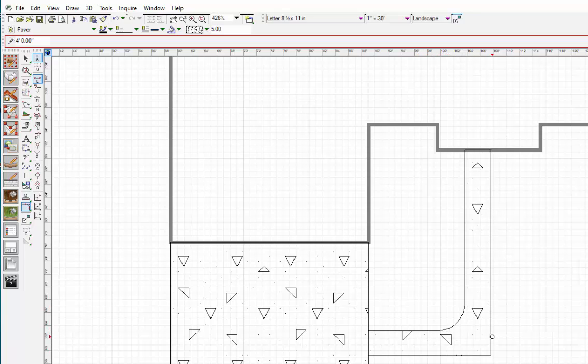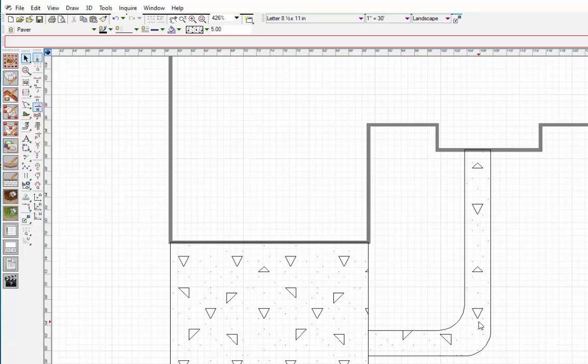If I want to click here and click here, it gives me a radius there. Well, the problem with using this technique to do a rounded corner is the radius here is not going to be the same as here. So what it did is it created a 4-foot radius on both of them, and then I have a much wider area through this elbow here than I do along the vertical straight area and then the horizontal straight area.